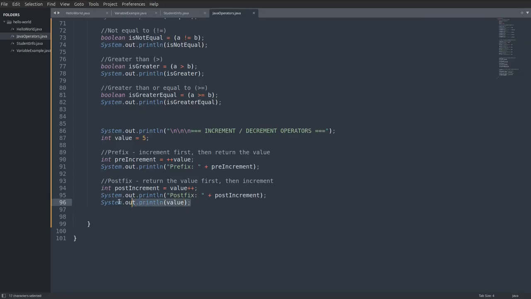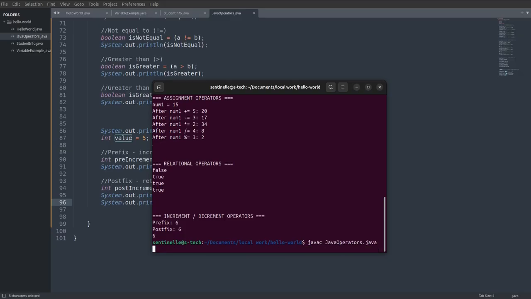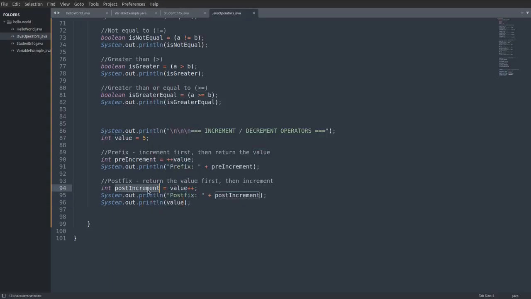I displayed the wrong variable. We are supposed to be displaying value instead. So let's try this again. We compile. It's taking some time because we have more and more lines of code to go through. Then we deploy, and that is when we get 7. I was not supposed to display the post increment, I was supposed to display value.